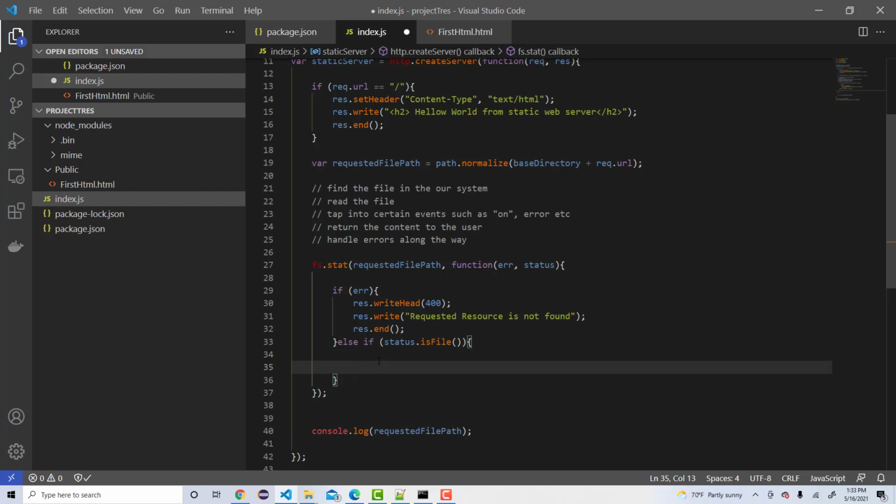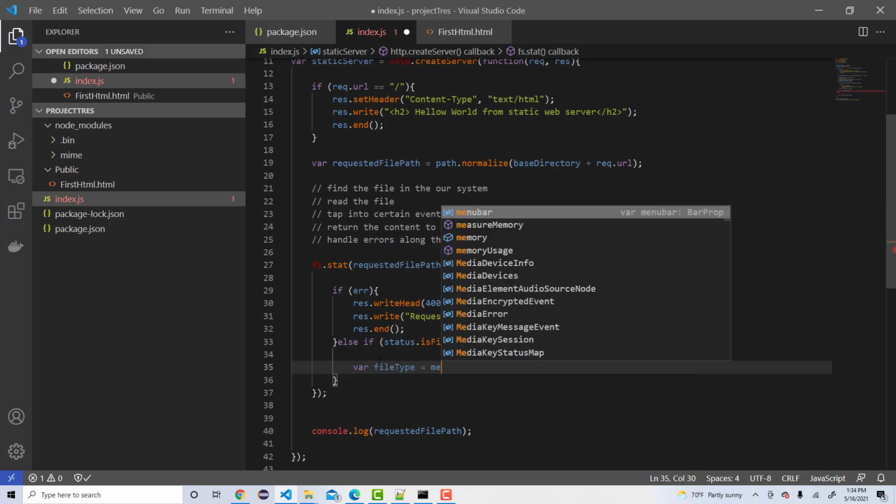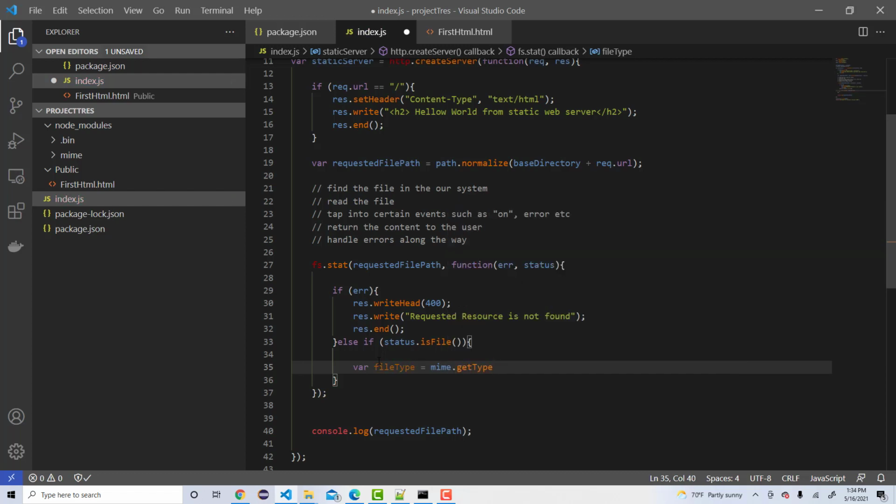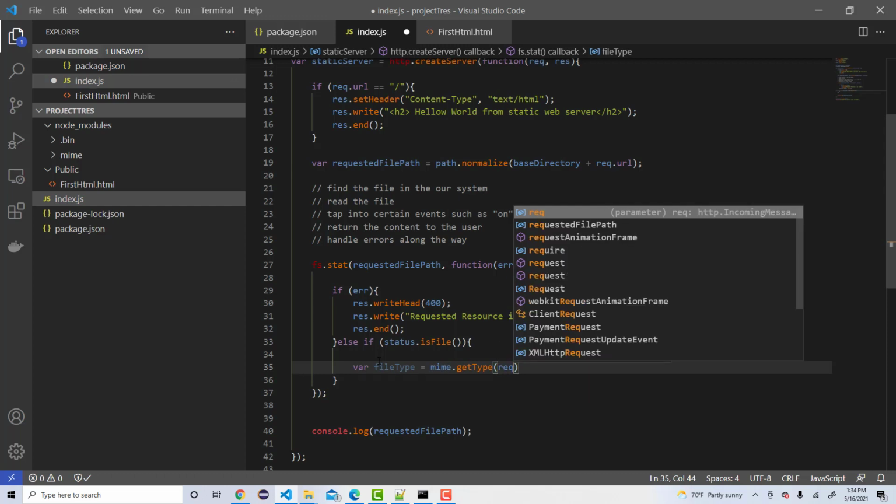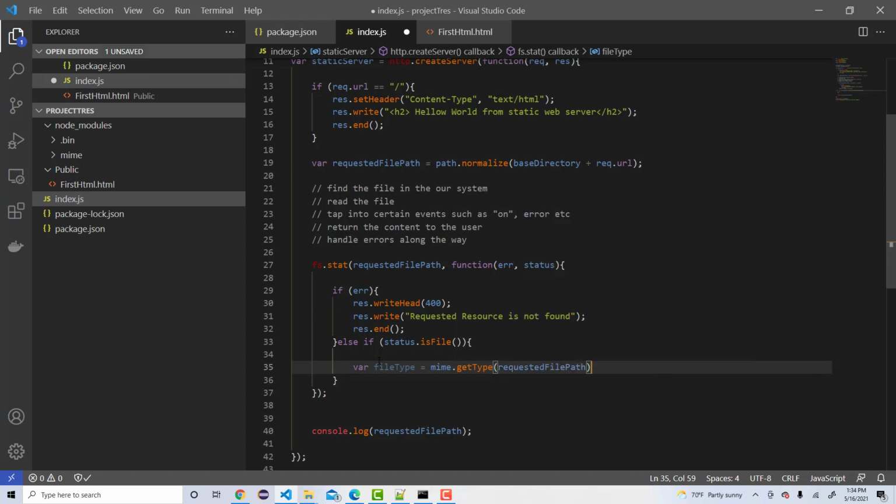We need to find out what kind of file is being returned, right? Let's do file type. Remember we were using that MIME library before? That has a very nice method called getType for the requested file. This gives us the file type.